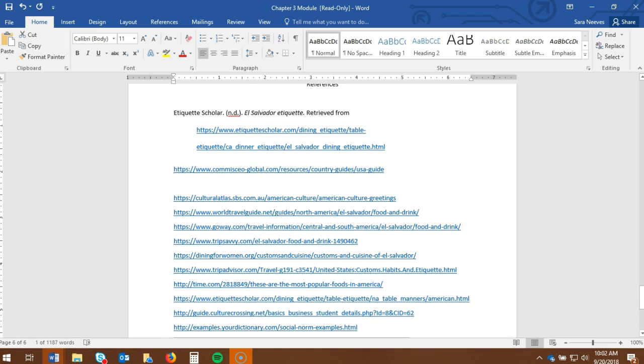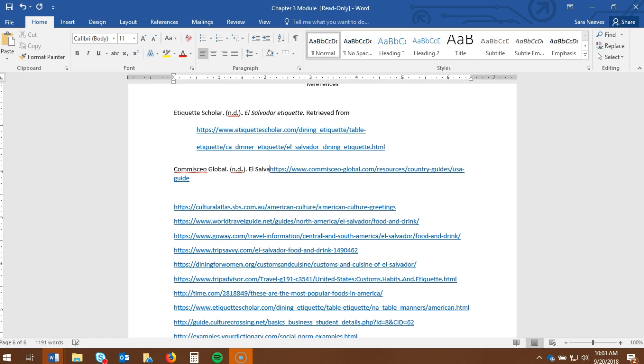So here, there is no current date on those articles. And then El Salvador Guide was the title of the article. That's in italics.